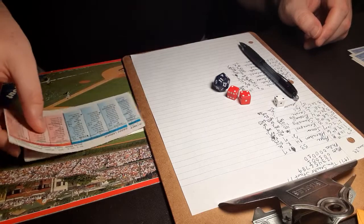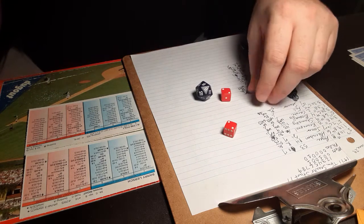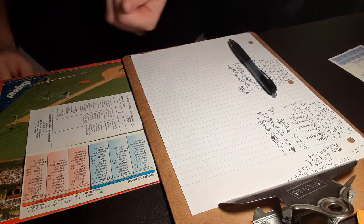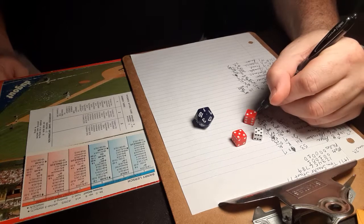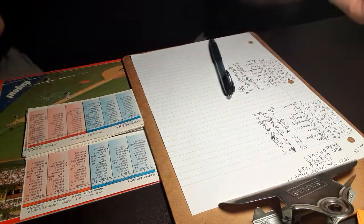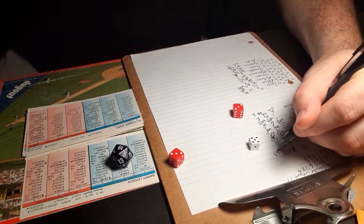Maybe let Lersch try to get out of this inning, although he is on a very short leash. Here is Tim Foley — 3-4, swing and a miss, strike three. Here is Seaver — 5-8, swing and a miss, strike three. He is not tired yet — this is his point of weakness inning and he is not giving up anything. Here is Tommy Agee — 5-6, ground ball to short, and that will retire the side.